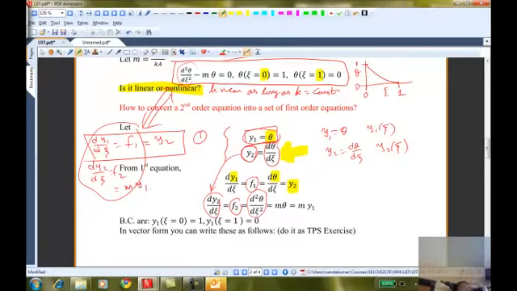So you have two equations and two unknowns. The two unknowns are y1 and y2. The two equations are dy1 d psi equals y2, and dy2 d psi equals m times y1. Are they coupled or not? They are coupled. Why? Because y1 is affected by y2 and y2 is affected by y1. But these are two first order equations. They are exactly the same as the original second order equation.